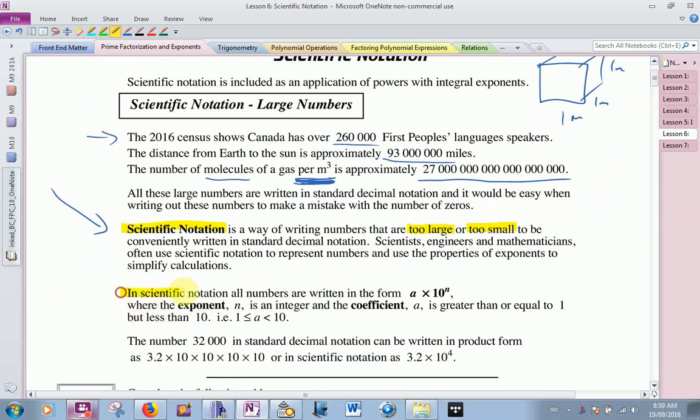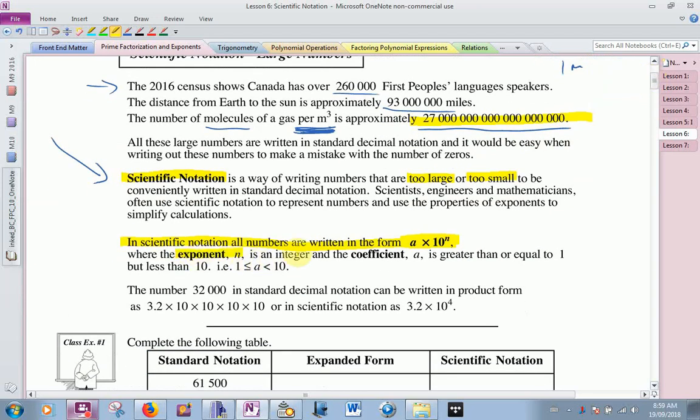So in scientific notation, all numbers are written in this form. How many tens does this number have? Okay? It's a lot nicer to write it like that than like that, because like I said, it's a waste of ink. Okay? N is an integer. It's a coefficient, if you will, and it's a number greater than or equal to 1, but less than 10. And in math terms, we can say that like this in that language.